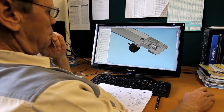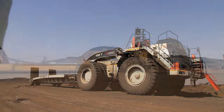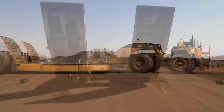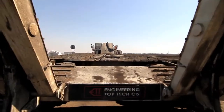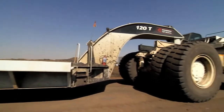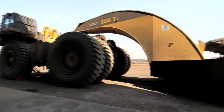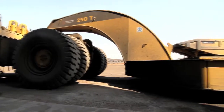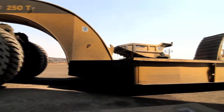Engineering Top Tech designs and manufactures a variety of low beds that can transport mobile machines weighing up to 600 tons. All low beds load from the rear, eliminating the requirement for disconnection from the horse. The simplest design has a single axle with hydraulic ramps at the back, and loading is performed by driving between the wheels. For very wide loads, the wheels are hydraulically raised and moved outwards, allowing large machines to be loaded from the back.